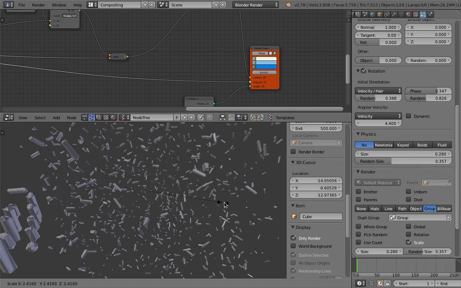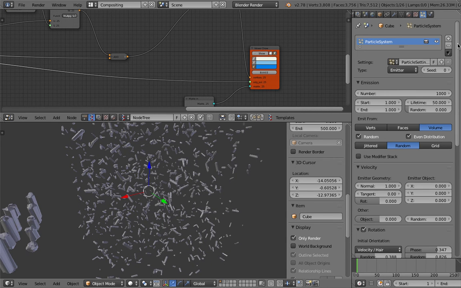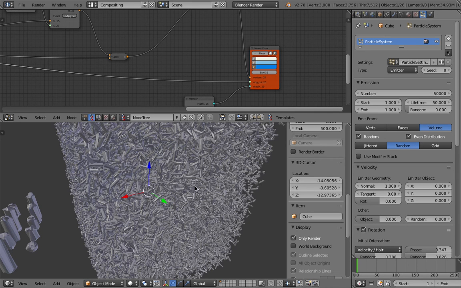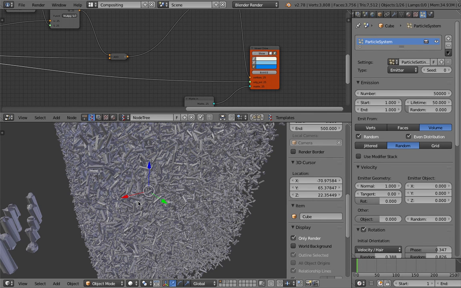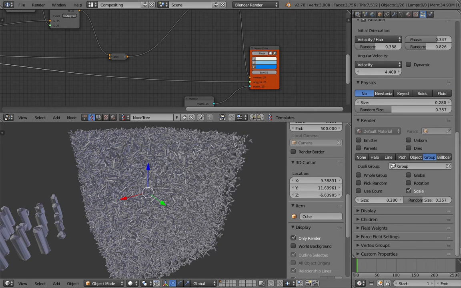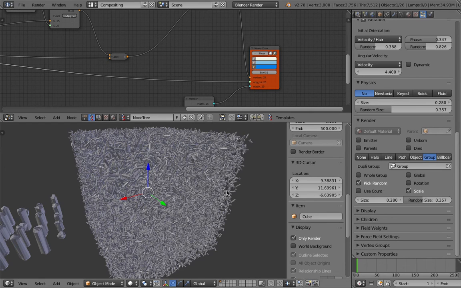See, you're not limited to 1000, you can have 10,000, 50,000, for example, and still be pretty fast because you're only using like 25 of these instances. And you have this variation of the instance, and you can randomize the size with the particles. Pick random. You can randomize the color, and you can do whatever.